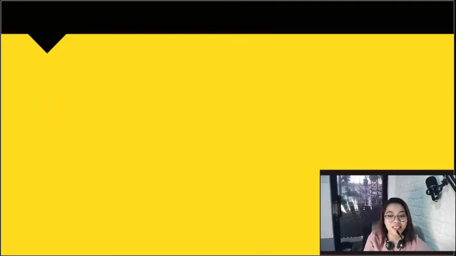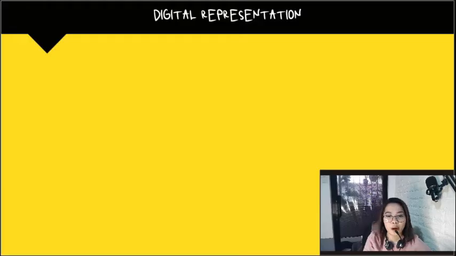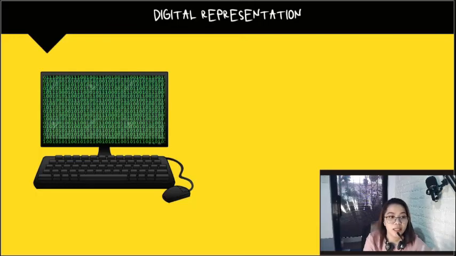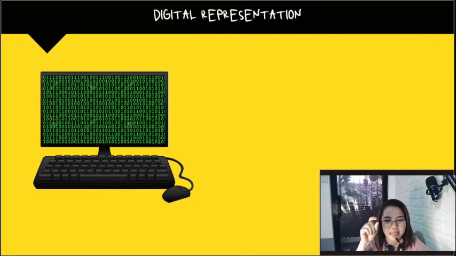And for the last topic for this lesson, we have the digital representation. Earlier, I have mentioned bits and bytes, and I told you guys that we will discuss it further. Alright, so here we go. Within a computer, information is represented and stored in a digital binary format. The term bit is an abbreviation of binary digit and represents the smallest piece of data.